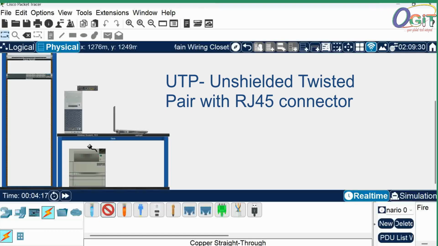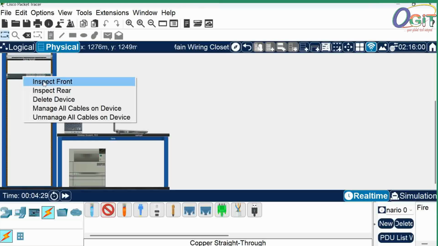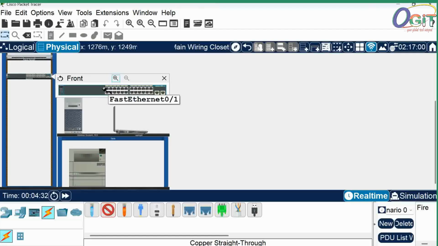So let's click on this. Once we click on it, let's connect some ports of this switch, maybe from port 1 to 8. Let's view it. Inspect front. Okay, 1 2 3 4 5 6. Let's use the 6 at the top for the internal devices here.